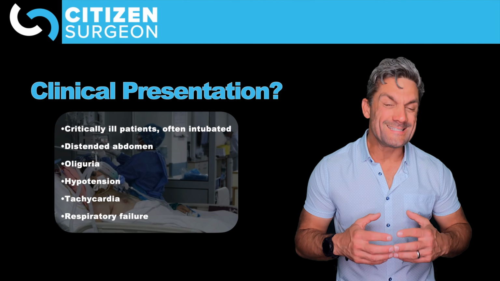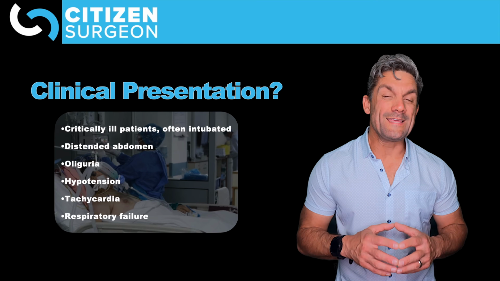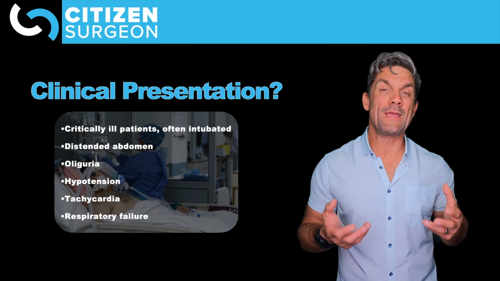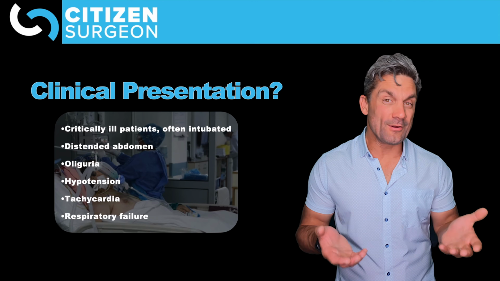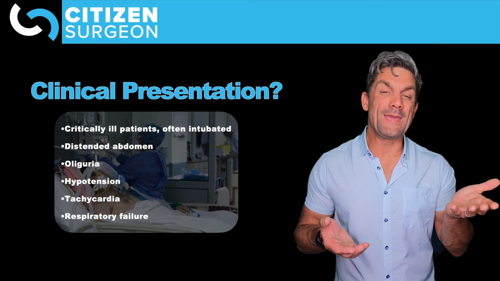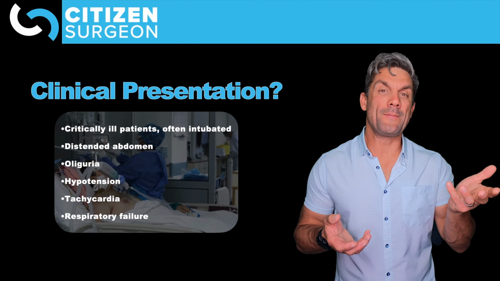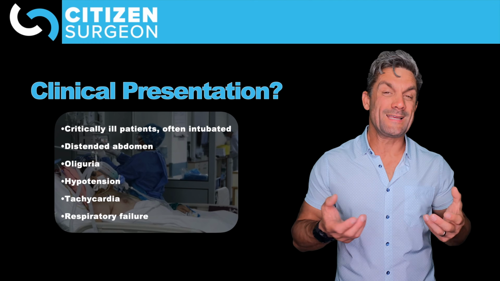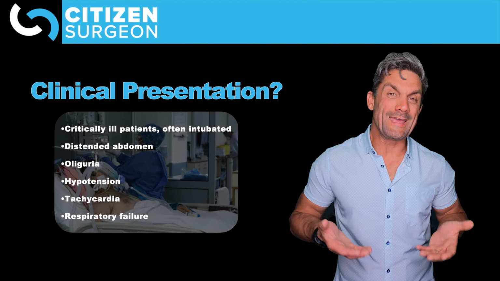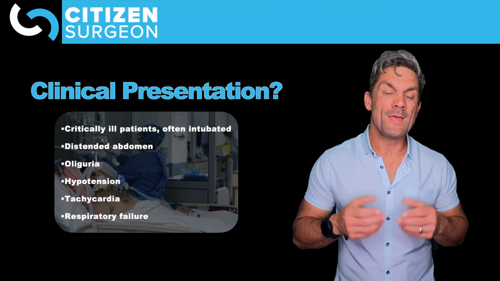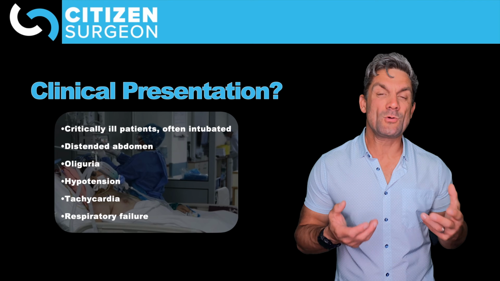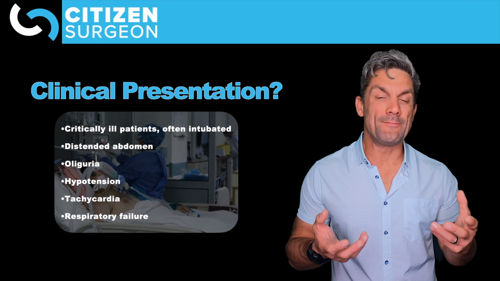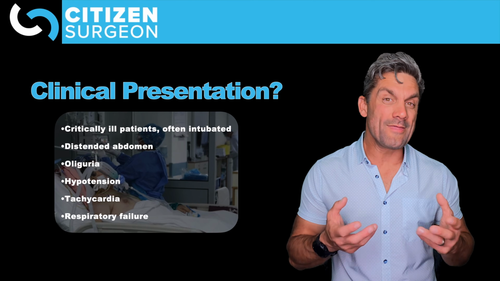They often have a distended abdomen. We're going to see that they have increased respiratory distress or respiratory failure. Perhaps when they're intubated, we're going up on our peak pressures, we're going up on our PEEP, we're going up on those ventilator settings because their requirements are increasing. It's harder to expand those lungs against an elevated diaphragm, okay? We have oliguria, so decreased urine output, and hypotension, so decreased blood pressure. I'm going to give you some reasons why those things happen.